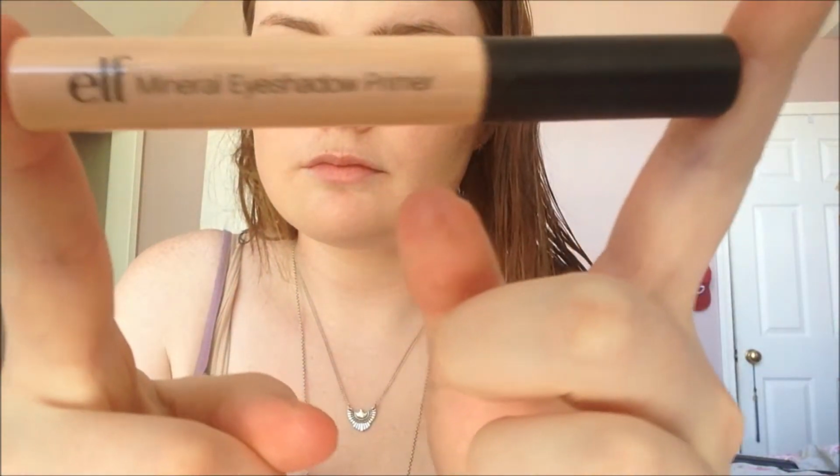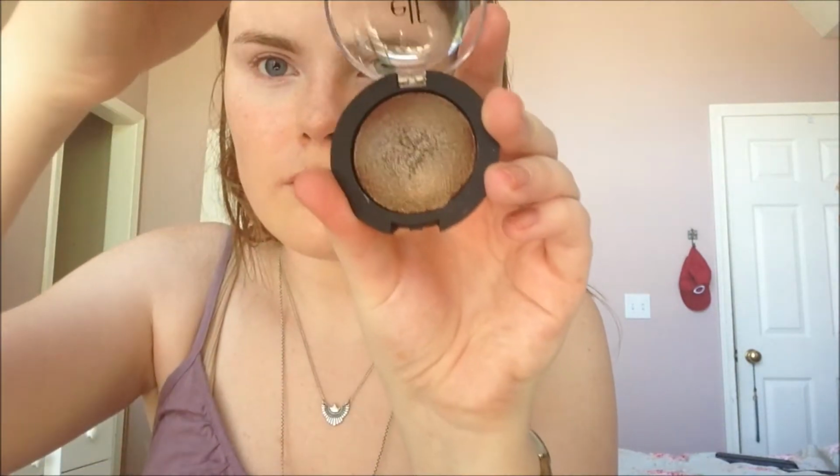Now I am moving on to my e.l.f. Mineral Eyeshadow Primer, which is pretty self-explanatory. I just sort of rub this in top and bottom because I usually put eyeshadow on my bottom lash line. And here's what I'm using, the e.l.f. Baked Eyeshadow in the shade Bark, and my Real Techniques base shadow brush, which is sort of fluffy and really good for an all-over wash of color and to blend.